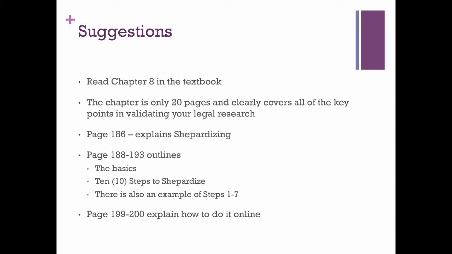On pages 188 to 193, there are outlines that show you the basics of how it occurs or why you're doing it. Then it shows you there are 10 steps to follow. And then next, there's actually an example of steps 1 through 7, the meat of the matter, if you will. Okay. Then on pages 199 and 200, it explains how to do this online.